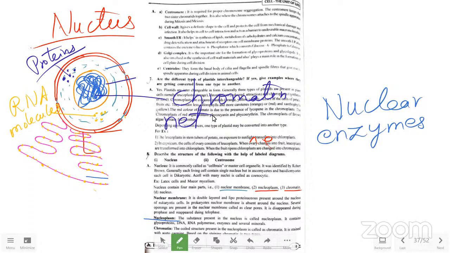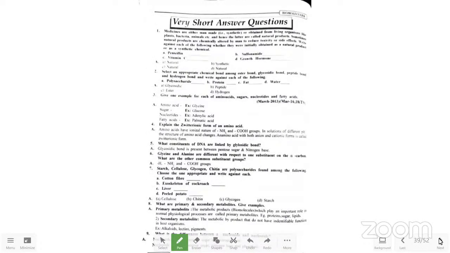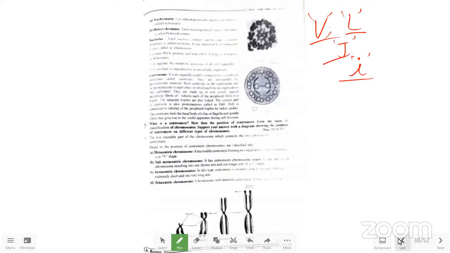And the last one is the nucleolus. This nucleolus is present in the nucleoplasm of the nucleus, which makes the chromatin net and the other enzymes and proteins which are necessary for the organism during cell division, as well as for organelle formation, etc.